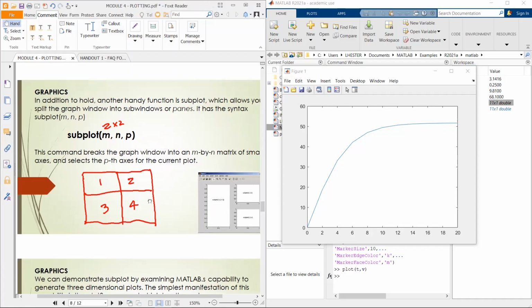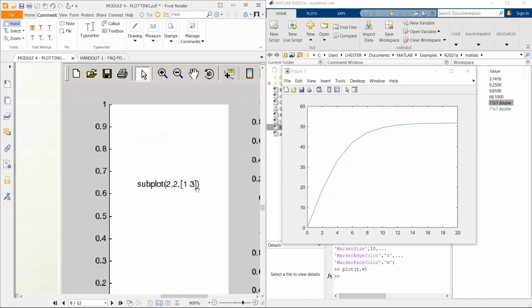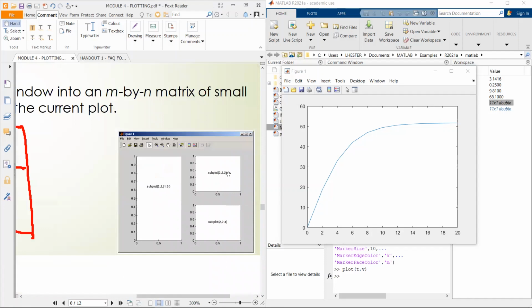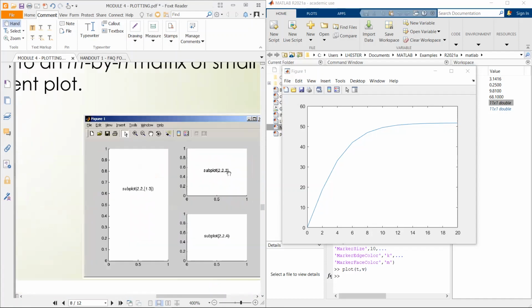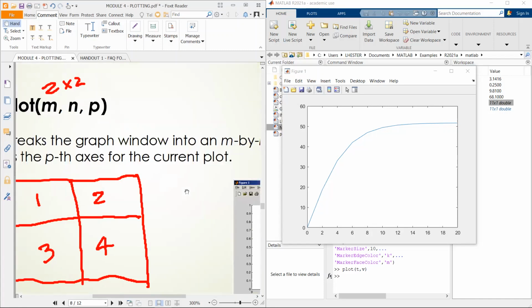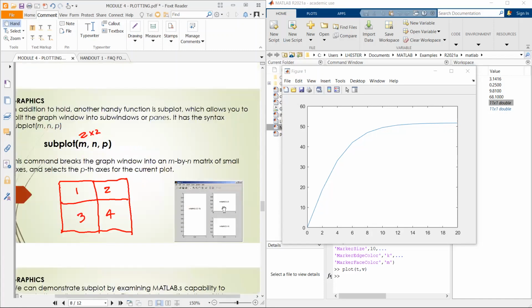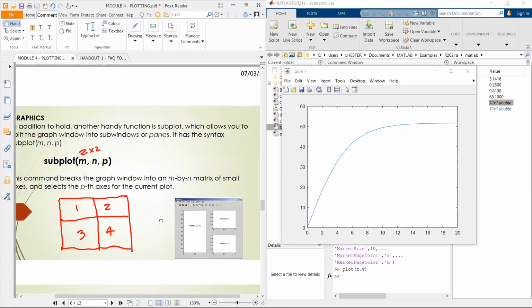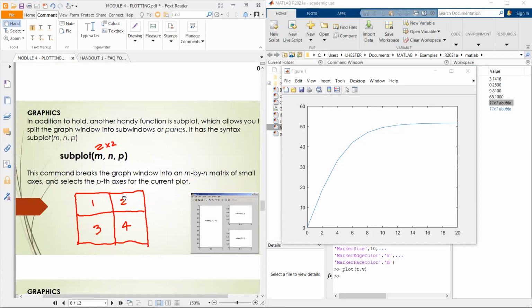So for the example, tinype niya yung subplot 2 by 2 by comma 2. So 2, 2, 2. Yung letter P class, saan mo siyang axis ilalagay? So sinabi niya subplot 2, 2, 2. So dito nangyari yung subplot na yun. So next, kapag subplot 2, 2, 4, nandito yun.